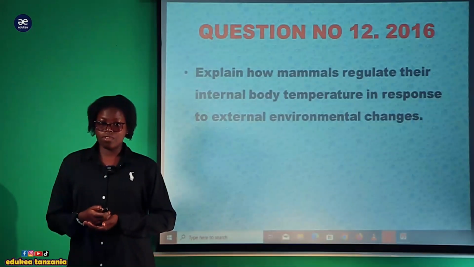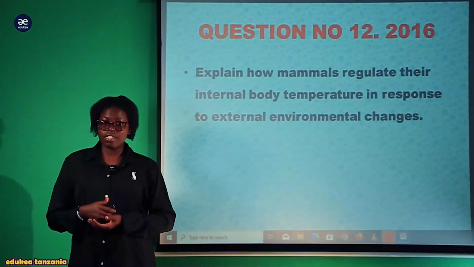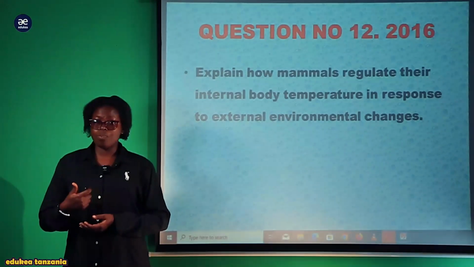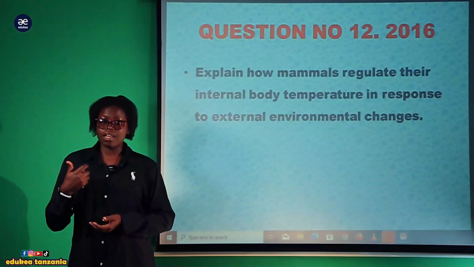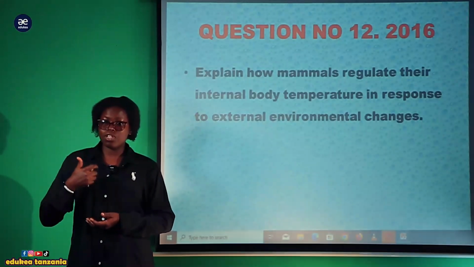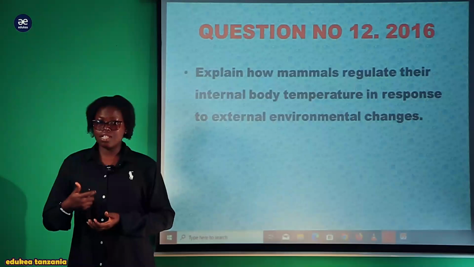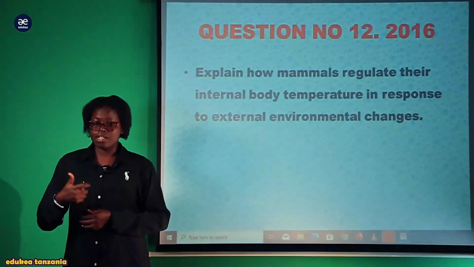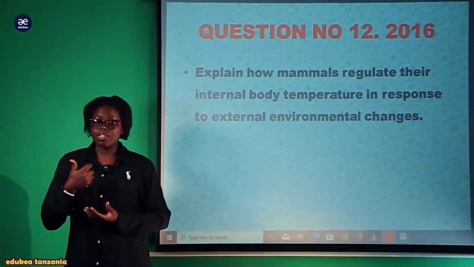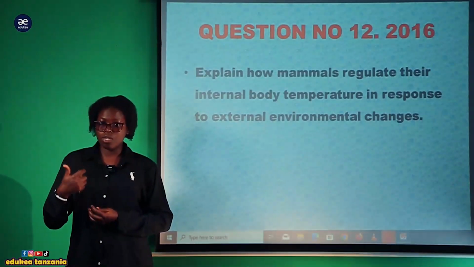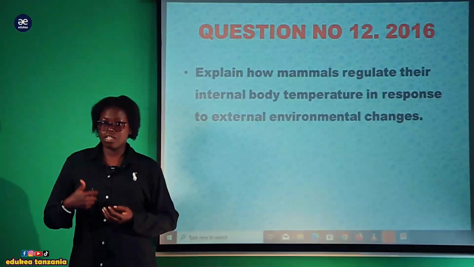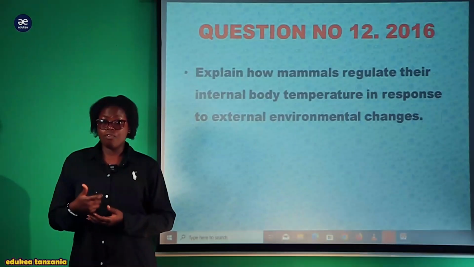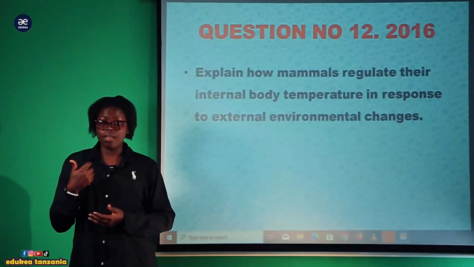in the body of an organism. We know that the body of a living organism, especially mammals, is made up of enzymes. The enzymes control the activity needed to work under optimal temperature. Excess temperature can result in the denaturation of the enzymes, or a lower temperature might result in the inactivation of the enzymes. So the temperature needs to be kept at an optimal range to ensure that the different enzymatic activities take place at an optimal range within the body of a human being or of any mammal.